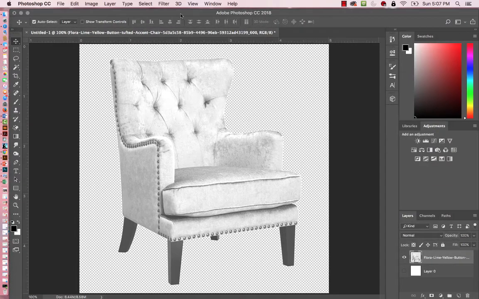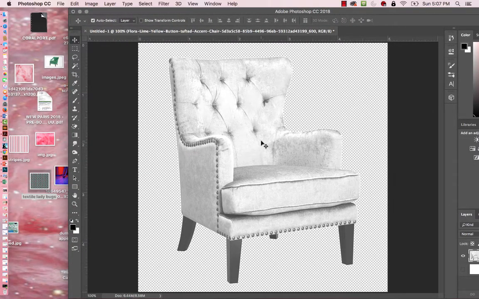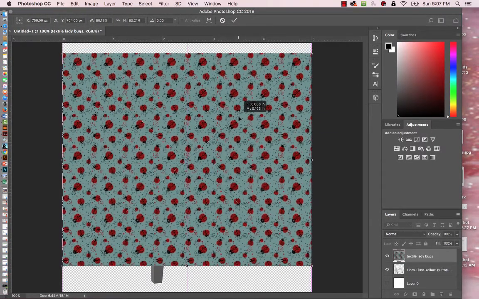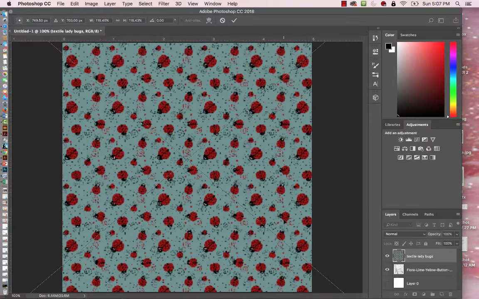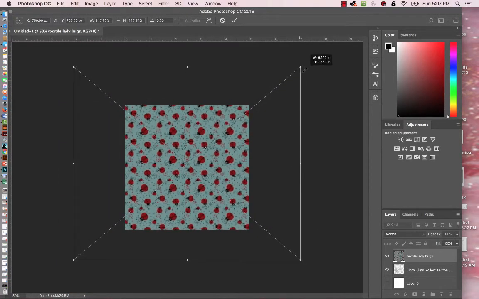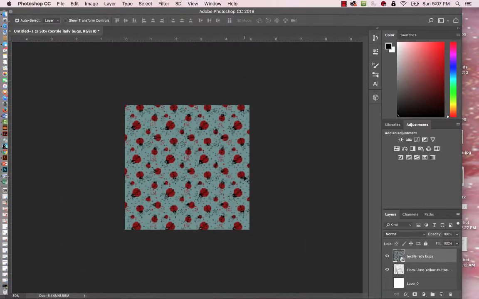And now what I'm going to do is take a textile that I found online, or you can use one that you've already created. I'm going to drag this in, and I'm going to put it on top of the chair. And let's say this is the textile that I want. Also, I'm wanting this a little larger, so I'm going to hit Command-T, and I'm going to hold the Shift and Alt key so I can pull it out from the center and make this larger. And now I want to zoom out so I can still continue to grab it and make this a large print on top of it. So if I'm okay with that, I'm going to hit OK.